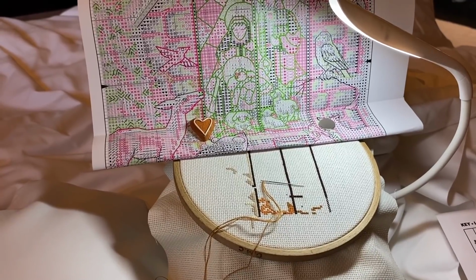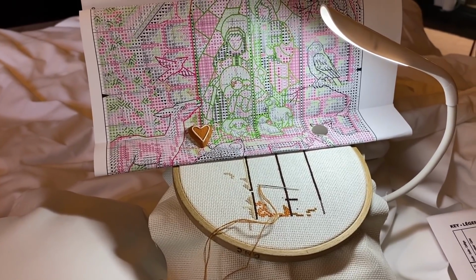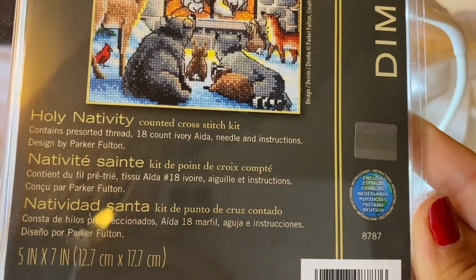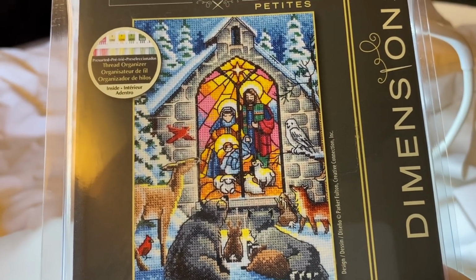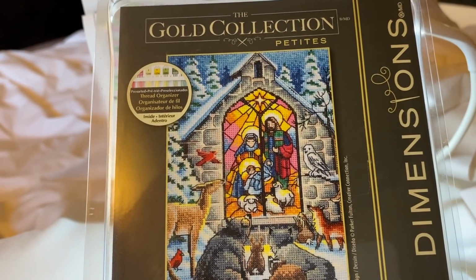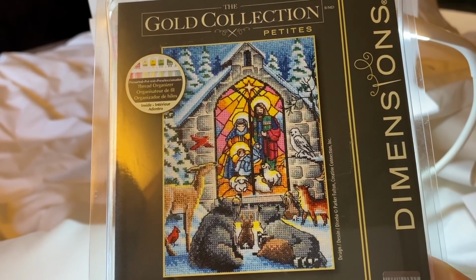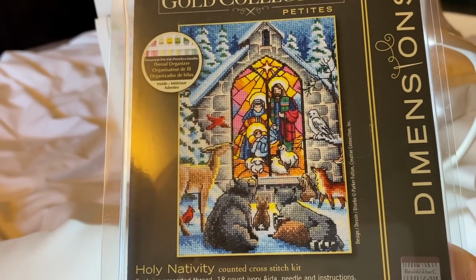Hello, today is 24th of October, and at the airport I started a new kit called Holy Nativity. This is number 8787. This is a reprint. I did not even think I would have this design. I always liked this kit, and just did not even dream I would have it. But luckily we got the reprint, and I decided to stitch right away.